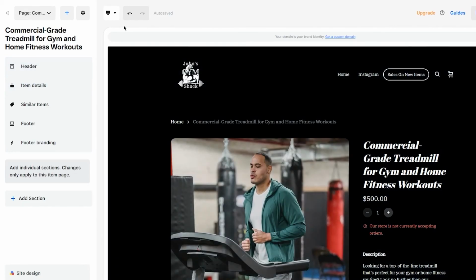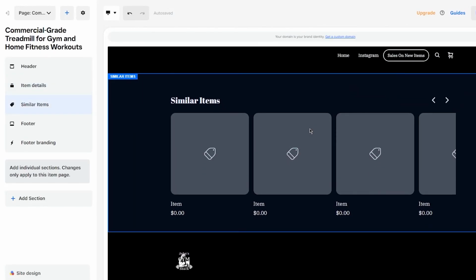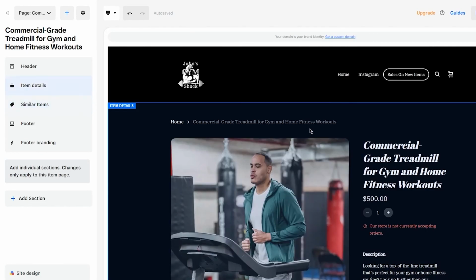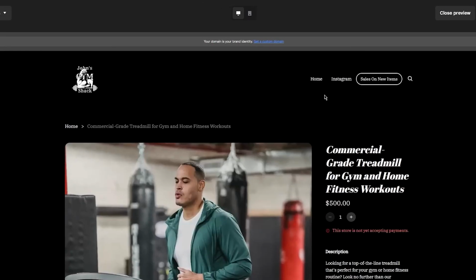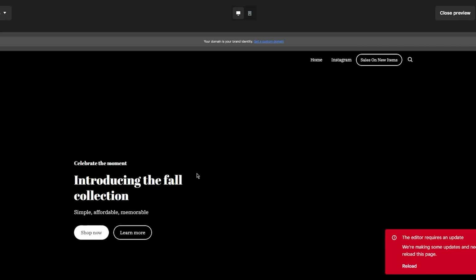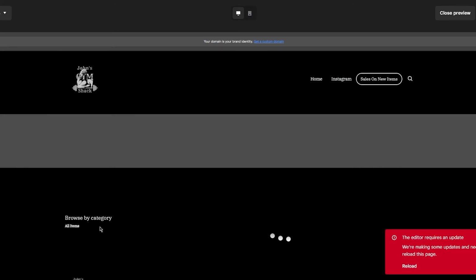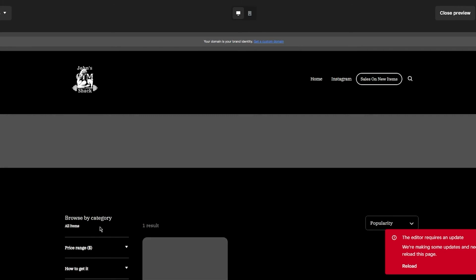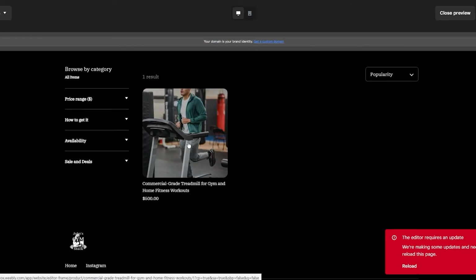Now, once you're done with all these things on your page, what you're going to do from here on out is go ahead and click on preview. And you're going to see if your page is up to par, if it's actually good. So obviously after adding sections and photos, you can see pretty good stuff. If we go on shop now, people are going to be redirected to the shop page. So I'm just going to wait for it to load. And here we are. Here's our cover image. Looks pretty nice. Here's our product.